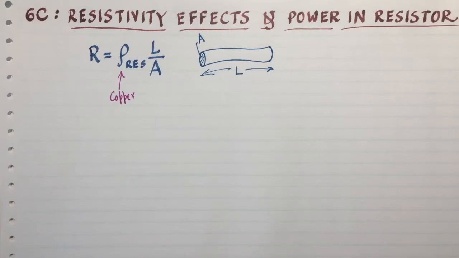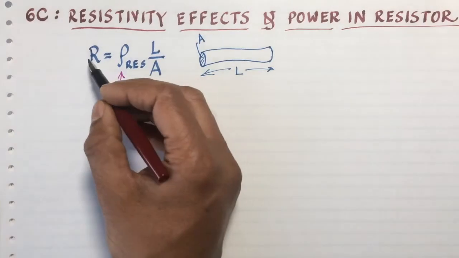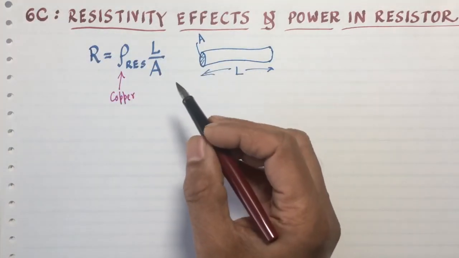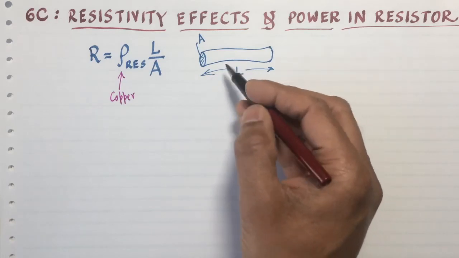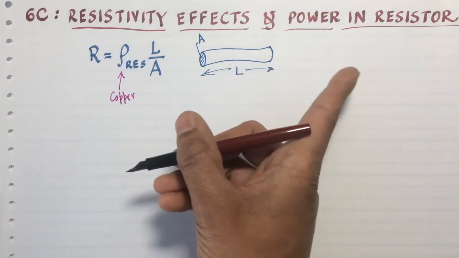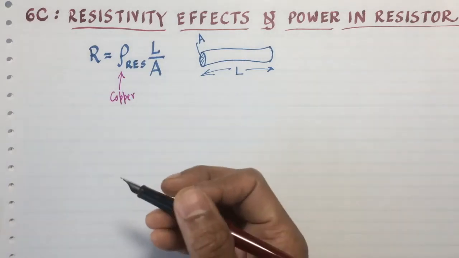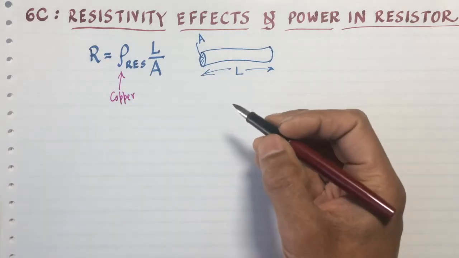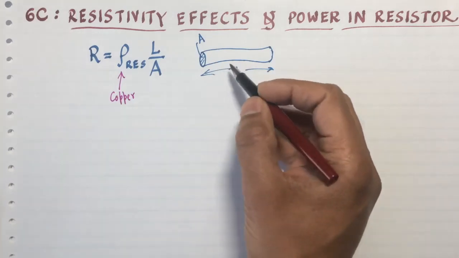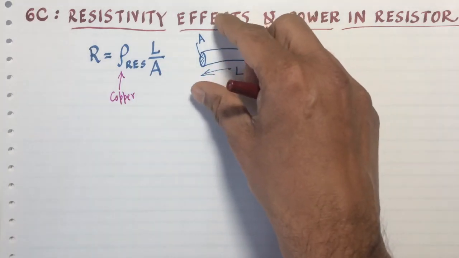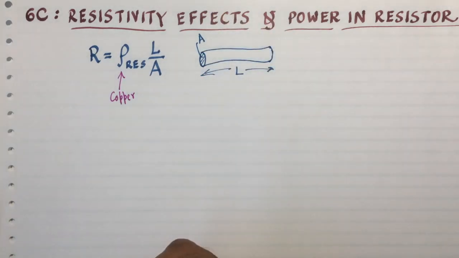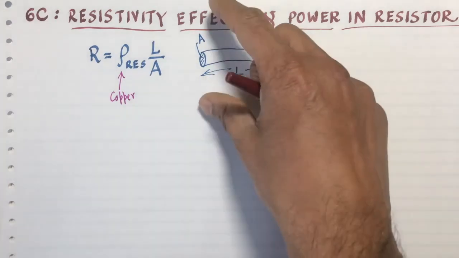Now, what else can affect resistance? Resistance can be affected by temperature in the following ways. When you heat up a sample of wire, it's going to expand. Everybody knows that when you heat up something, it expands. Well, what's not usually known is that when you heat something, it also becomes bigger in diameter. And so the area also increases. So not only does the length increase, but the area also increases.